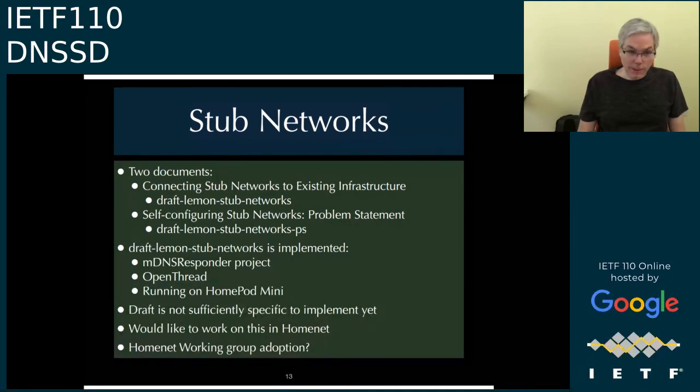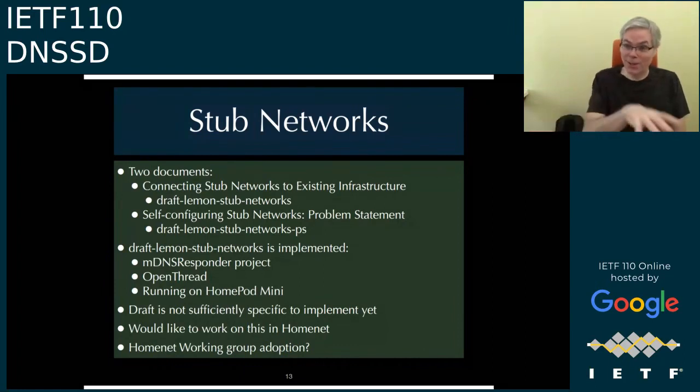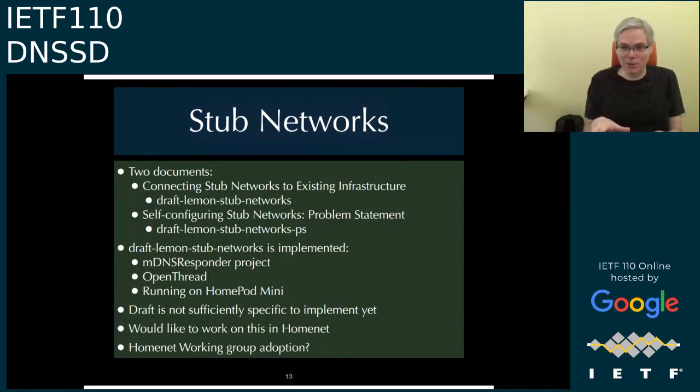So the next step is, let's see. Oh, right. I talked earlier about DNS-SD. All of that functionality is required in order to provide discoverability of devices on the stub network from the adjacent network. One thing I didn't mention in the slides is that stub network devices also may need to discover devices that are on the adjacent network. And the adjacent network being a Wi-Fi network, it's your home network usually, right? Those devices are going to be advertising using multicast DNS. And that means that we need a DNS-SD discovery proxy as well in the stub network router. And by the way, all of the stuff that I'm talking about is already in the stub network document. So if you're totally lost, you can read the document, and I think it's pretty clear.